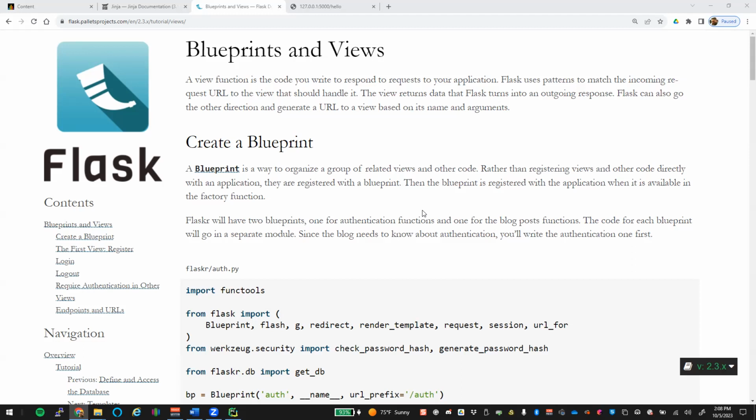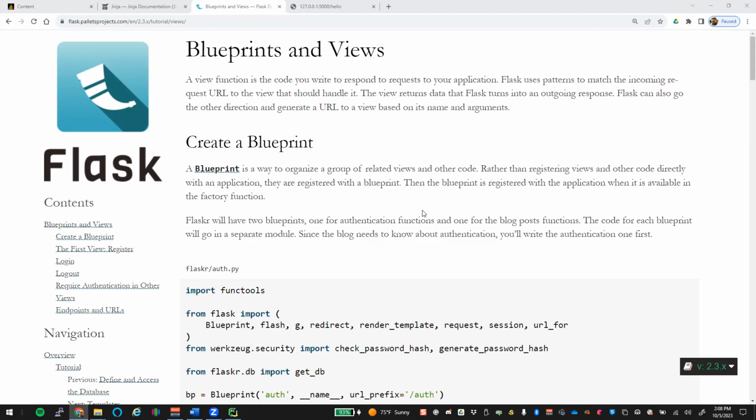So Flask will use a pattern to match the incoming request URL, aka /Zeller, to something that should handle it. The view is going to say /Zeller equals this function. Yosemite Sam equals this function. Whatever's after the whack, that's what it's pointing for. So a view is going to return data that Flask will then turn into an outgoing response. It can also redirect things. It could generate another URL based on the name and the arguments that were passed into it.